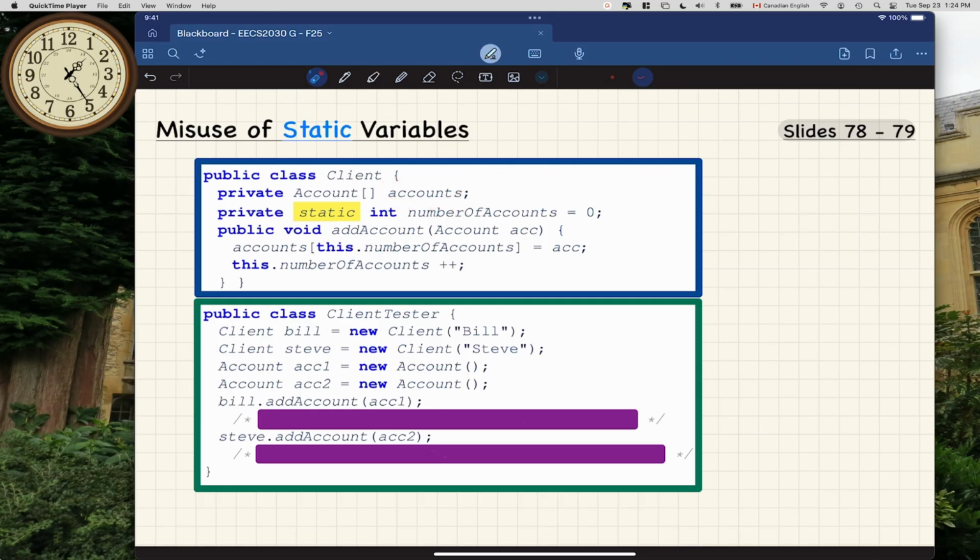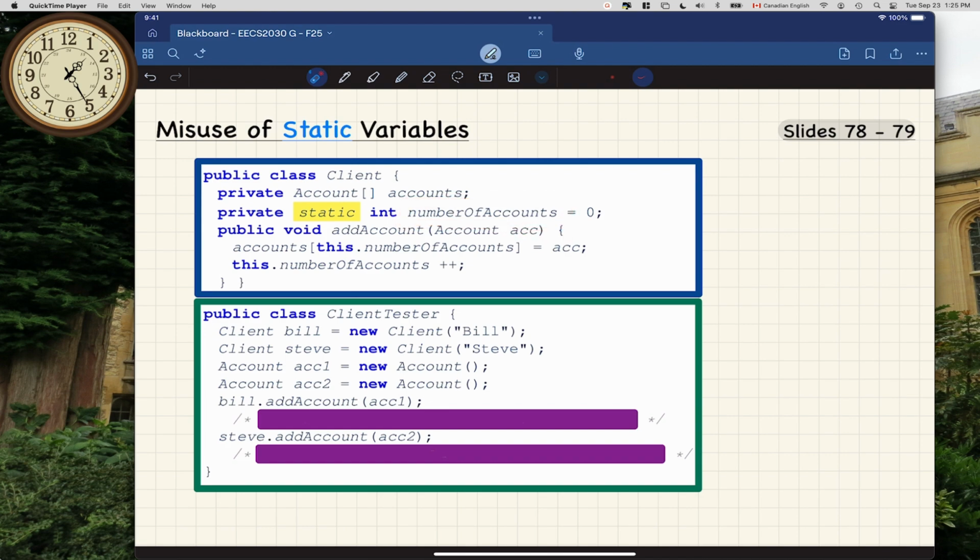Go ahead. Let me just choose your neighbor first. Yeah, go ahead. We want to see the number of accounts for that client. So now the ID would include the other clients as well. The ID is also not the issue. The number of accounts variable would be the total of all the clients, which is not true for each client. You're getting somewhere. Yes.